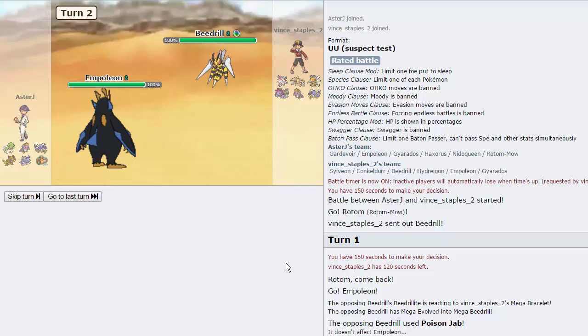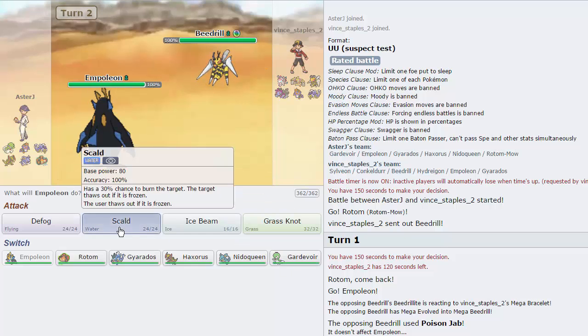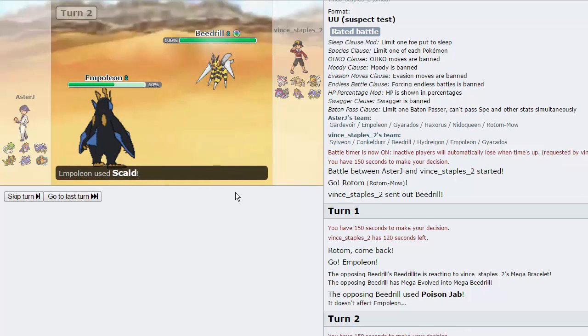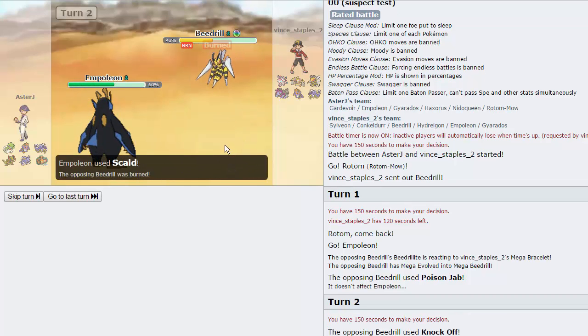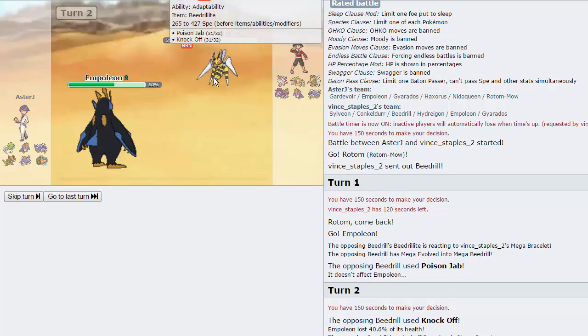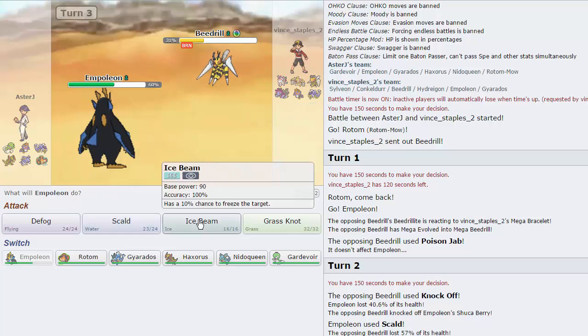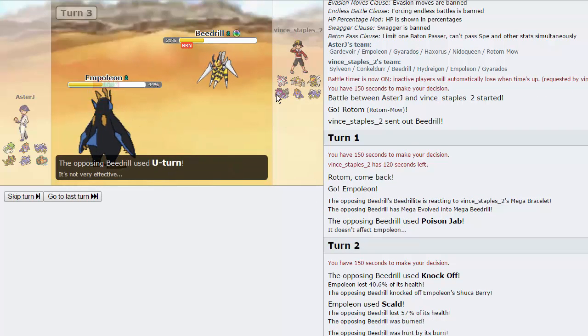My opponent does just go straight for the Poison Jab. I'm just going to Scald right here because he's carrying Knock Off anyway, not Drill Run, so it's looking kind of good. We do get the burn on the Beedrill as well, so if he is 4 attacks with Drill Run, he won't be able to knock us out at this point because he did get rid of our Shuca Berry. So I am just going to throw out an Ice Beam right here. My opponent's going to go for a U-turn, hopefully into something like Hydreigon.